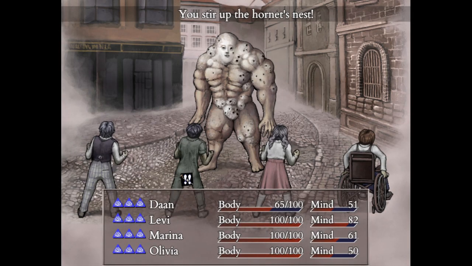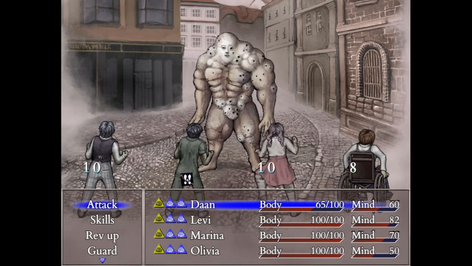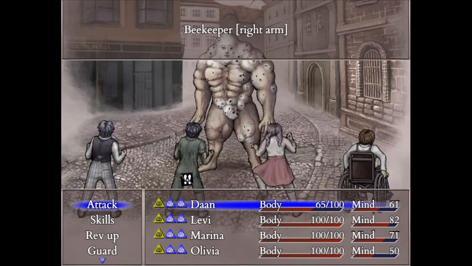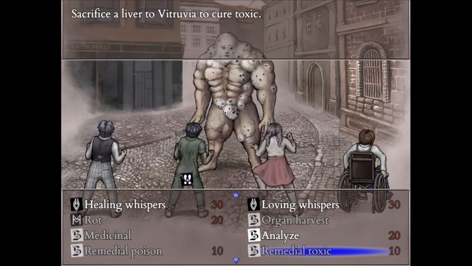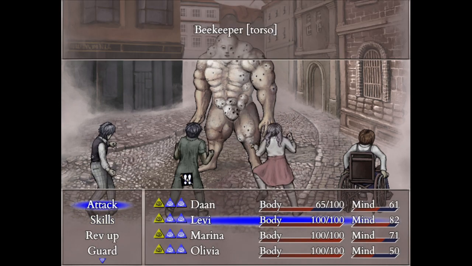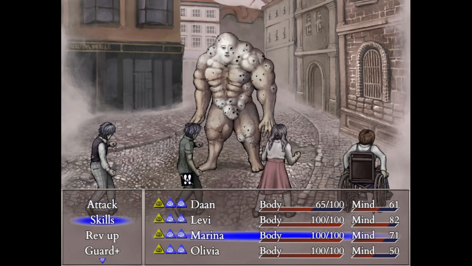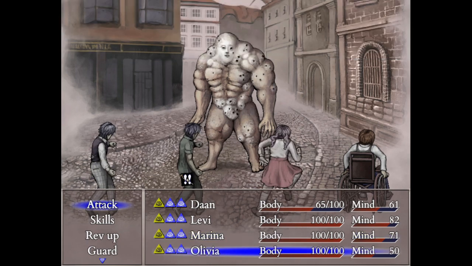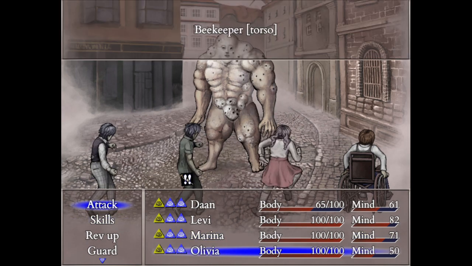This guy. Beekeeper. Okay. Maybe analyze this time. I think that lets you hit the head. Was that nest? Go for the head. Hopefully he isn't too dangerous.